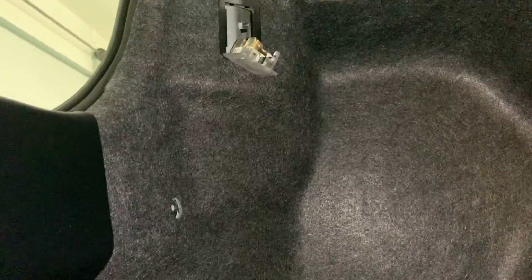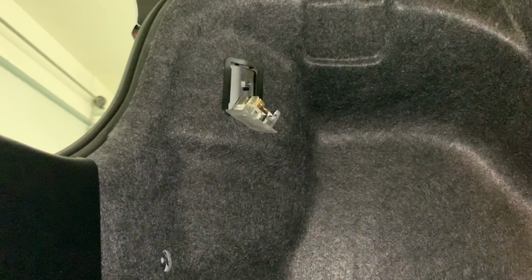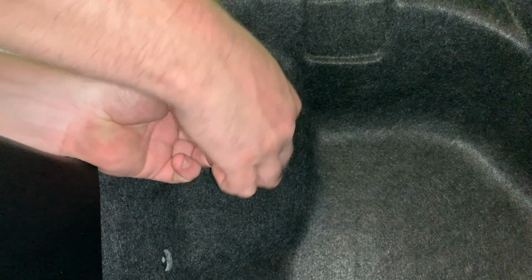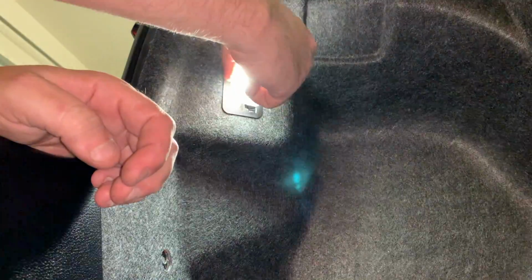Their lights are pole specific, which means most of the time when I plug it in, I seem to get it right. But every now and then when you plug one in, the light is backwards. So all you have to do is take your bulb and just turn it around. Flip it this way. Whoops, put it in. Bam. So don't panic if at first you plug it in and it doesn't work.